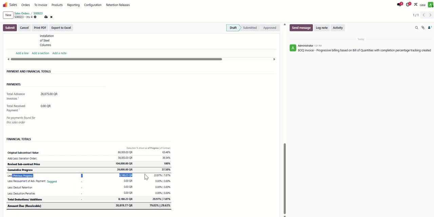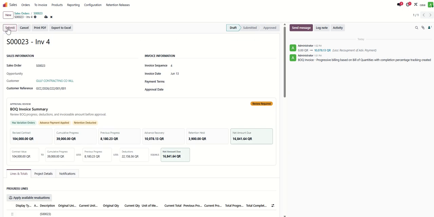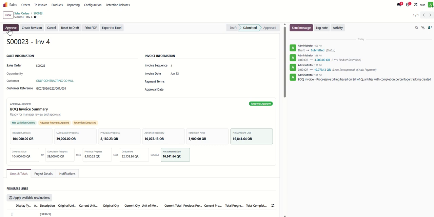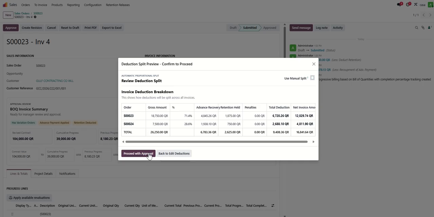My previous progress was this amount, and I can suggest how much I want to recover as a percentage of the advance. If I have a retention, I can also record it. Let's say I have 10% of this amount, so I can check it, submit, and then my client approves.